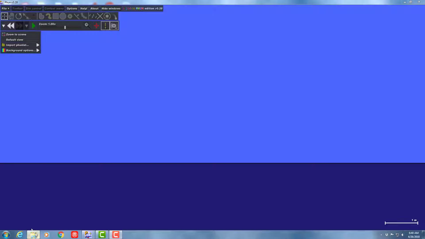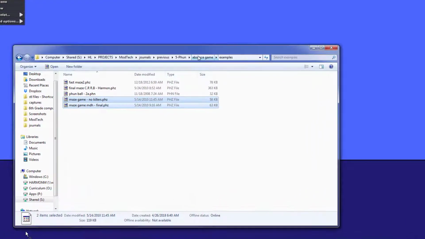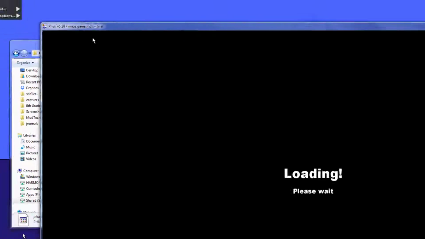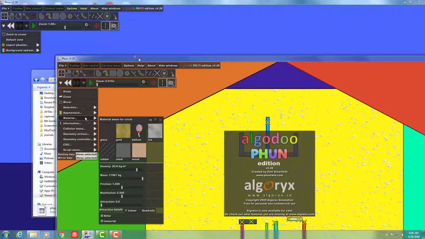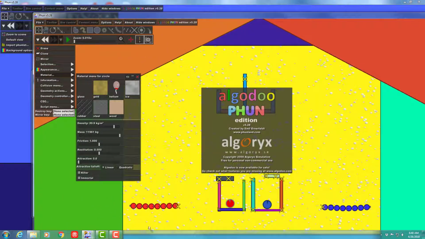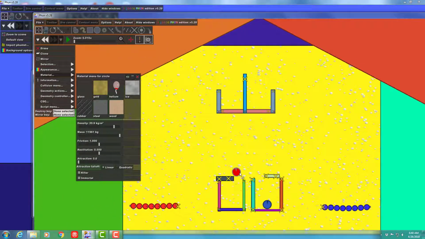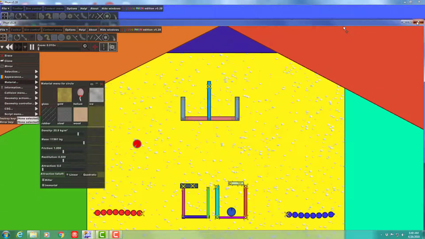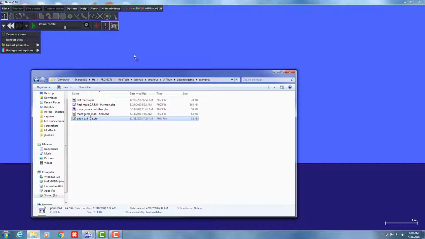Before you start building yours, though, let me just show you that in the absent game examples, I've put some of our famous ones from before. Notice you can launch 2 of these at once. So you can double check. This is the one that I showed you that had springs that was kind of cool. I got to hit play. And then you grabbed the ball and you launched it. And we experimented with that earlier. These are just for you to look at as far as ideas and how to be creative.